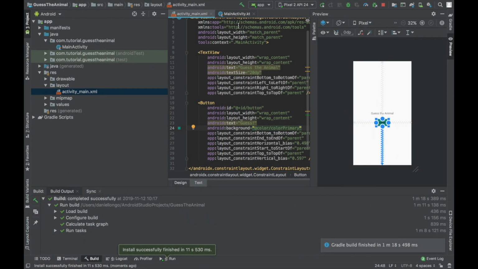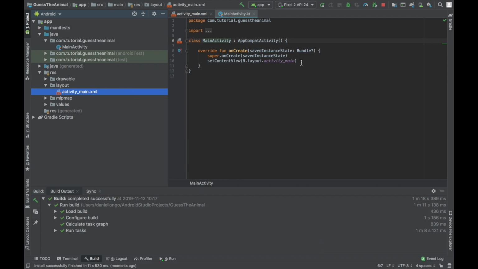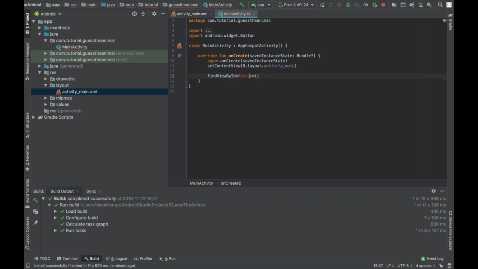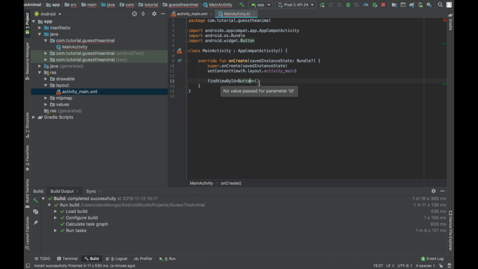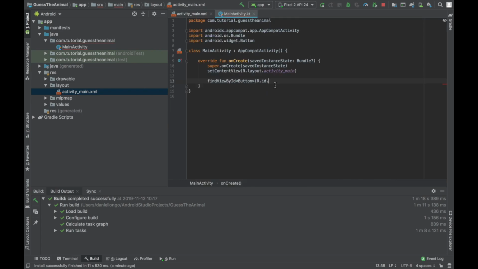So if we go to main activity.kt, which stands for Kotlin. So in order for a button to function, we have to create what we call a listener. So a listener will make code run when the button's clicked. So inside this onCreate function, first we have to identify the button. So we do findViewById, and then the type of element, so type Button, and then it'll make us import Button, so we'll just import there. You can see how we imported Button with the option enter on the red. Okay, and then we have the ID of the button, so R.id, and then since we by default named the button, we can just type dot button.